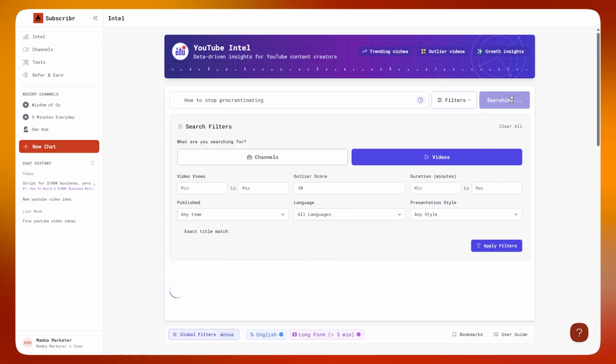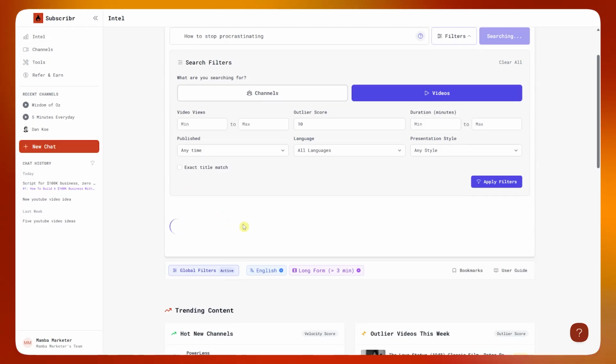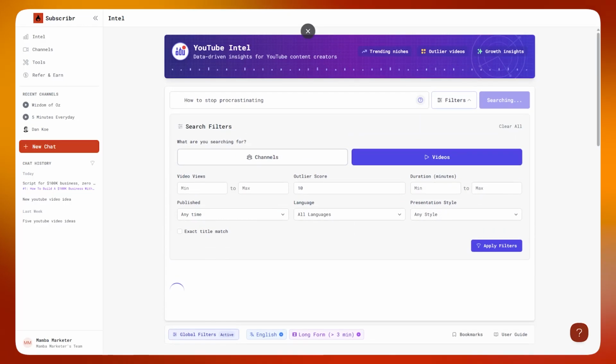And then I'm gonna click here on search, and now it's gonna provide us videos based on our filters in here. So we would be able to save time by automating the research that would normally take hours, and this would actually reduce the risk of making videos that don't resonate. So I just like to go for the outlier score in here. But yeah, depending on your strategy, you can just make the filter with other options in here if needed.